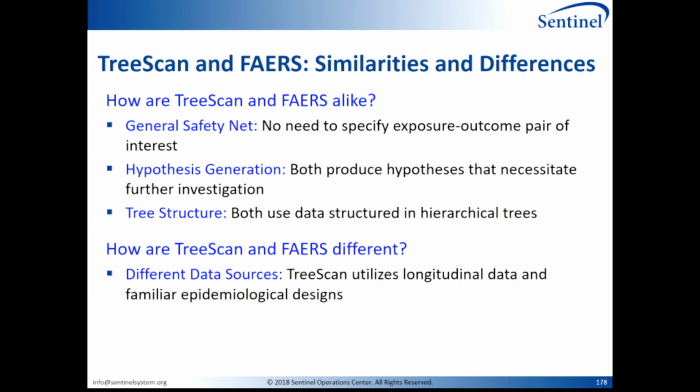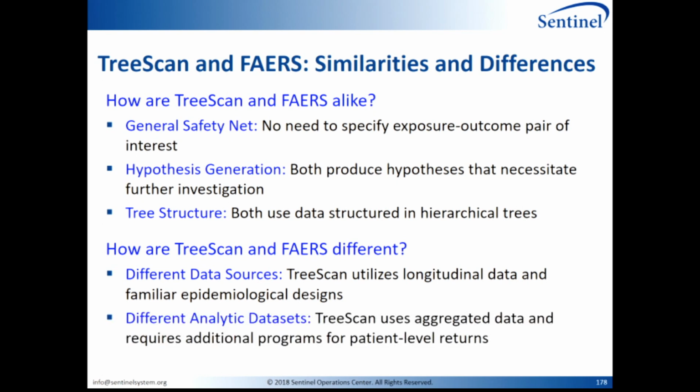And that's often referred to as longitudinal data or having denominator data, meaning you have complete capture of an entire population, which allows you to get to rates. The other key feature here is it again allows you to use the epidemiological designs we learned about this morning, the propensity score matched analysis that we talked about early this morning, the self-controlled risk interval design. Both of those depend on having complete capture of an enrolled population so that you can account for every single person that may have been exposed to your exposure of interest.